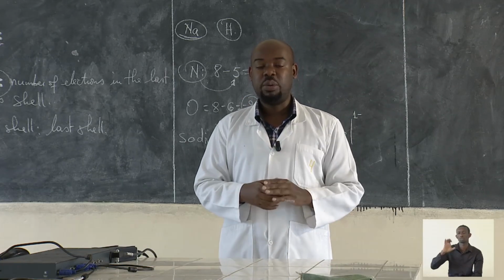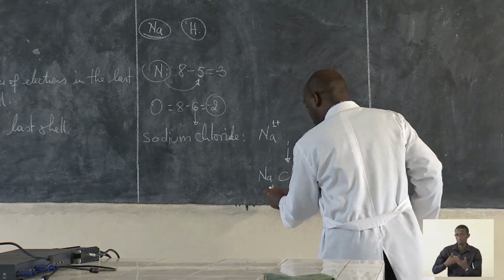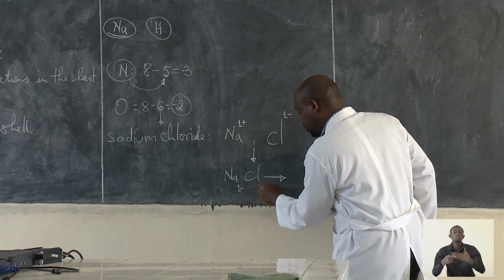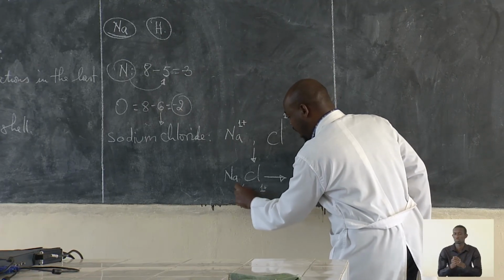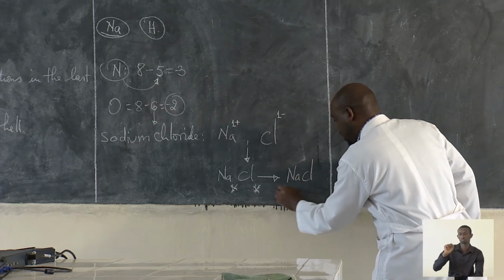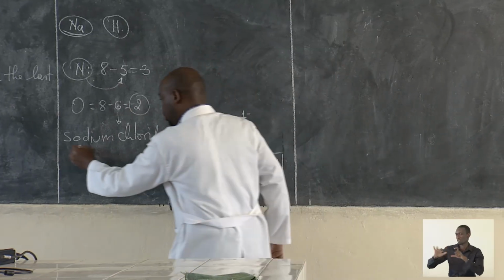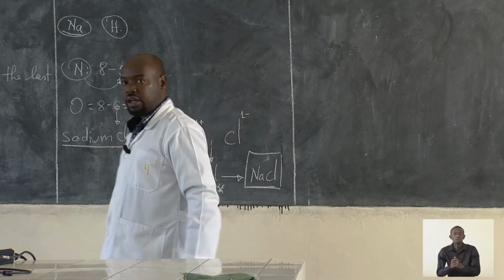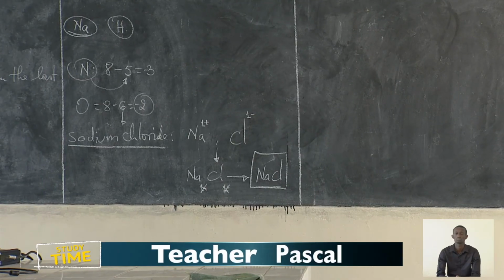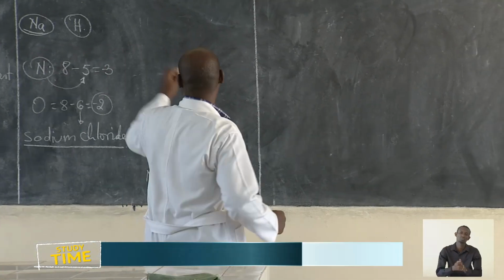We will see an example for that. But now, as we have 1 and 1, then negative 1 plus positive 1, we get 0, so they can be cancelled, and we get sodium chloride, NaCl, and this is the molecular formula of table salt. Do you want another example? Yes. Let's have another example.